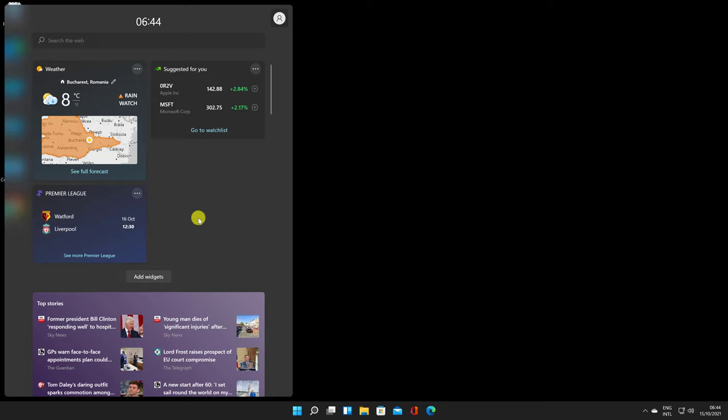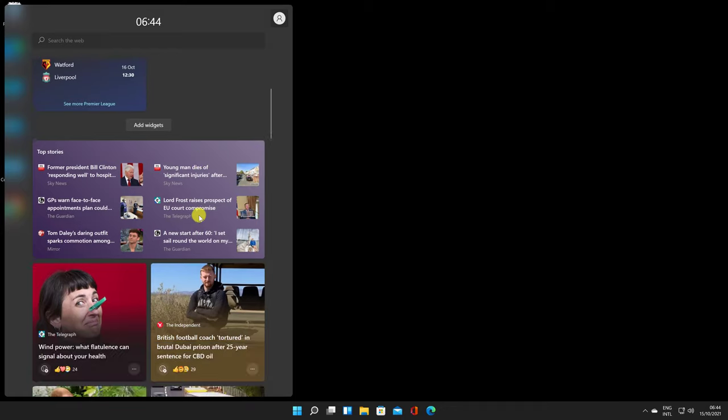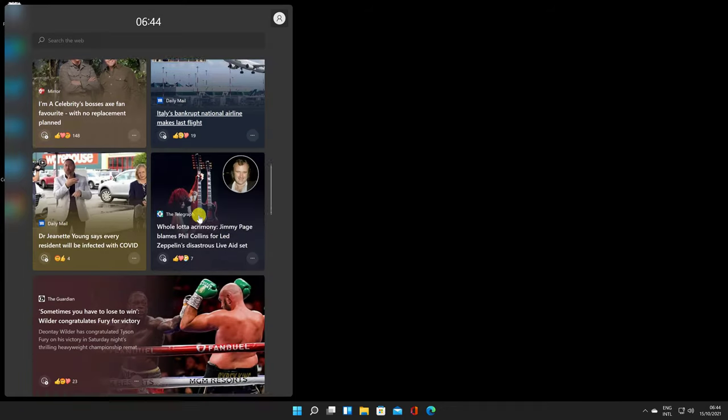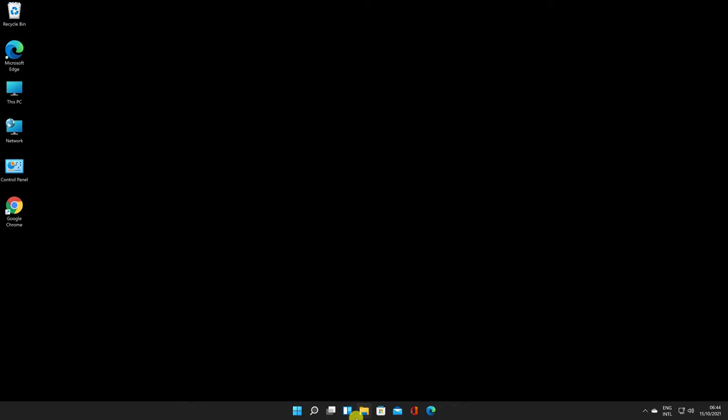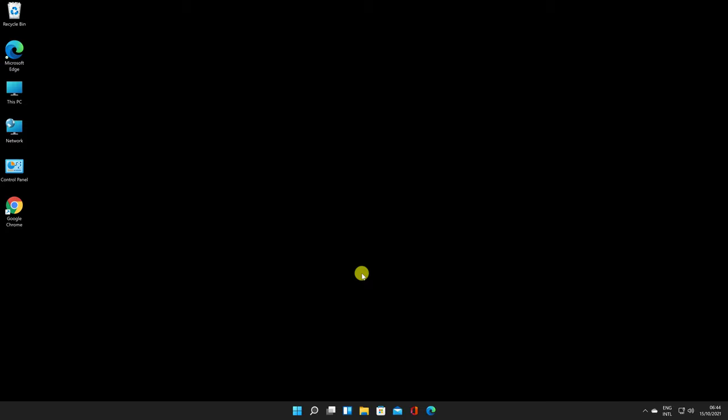taskbar as well. Widgets are the Windows 11 reboot of news and interests. The Windows 10 feature that pre-selects news, weather, sports scores, and stock prices and collects them in a small widget that lives at the bottom of your screen. In Windows 11, clicking the widgets button slides out a massive widgets drawer from the left-hand side of your screen. Complete with a search window in the latest build, there's the weather, local traffic, your Microsoft To Do lists, your photos from OneDrive, sports and esports, your stock watch list, and tips.